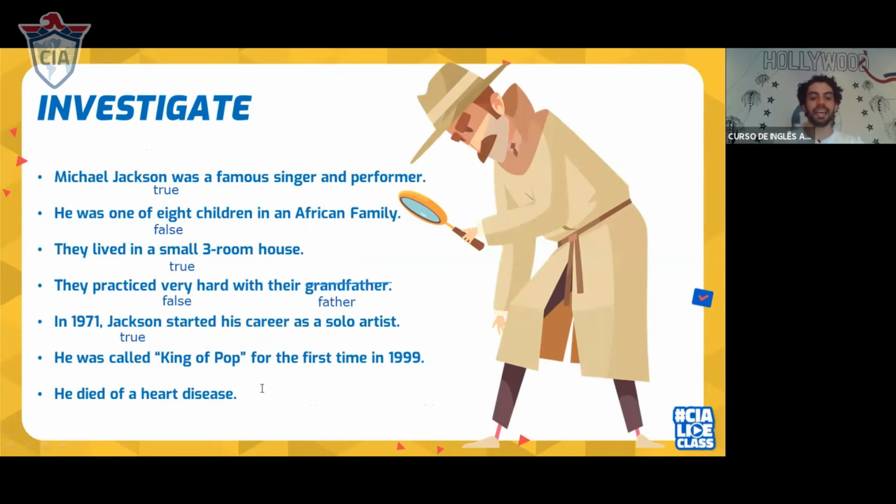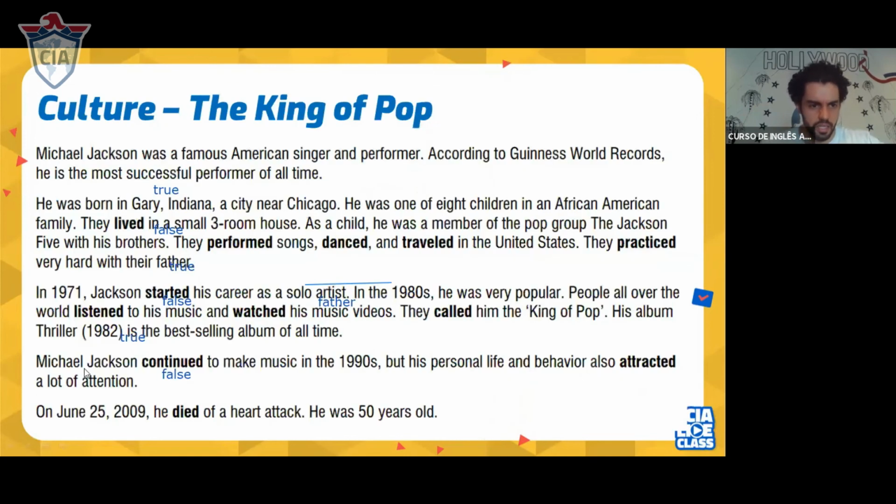And he was called King of Pop for the first time in 1999. No? False. Why? Okay, I'll give you the answer. The answer is false. Now the question is why? Let's check that. I don't think it's in the 90s. Oh, here. They called him the King of Pop, his album in the 80s. Yes, it's in the 80s. Good.